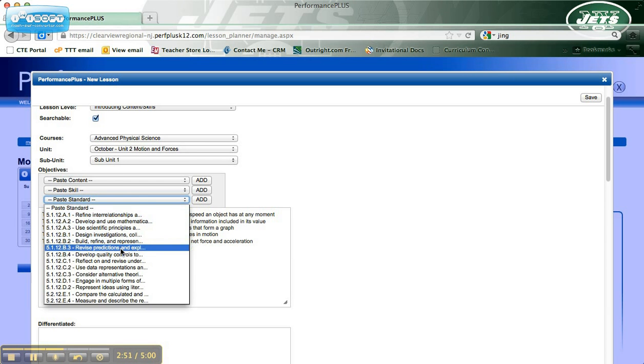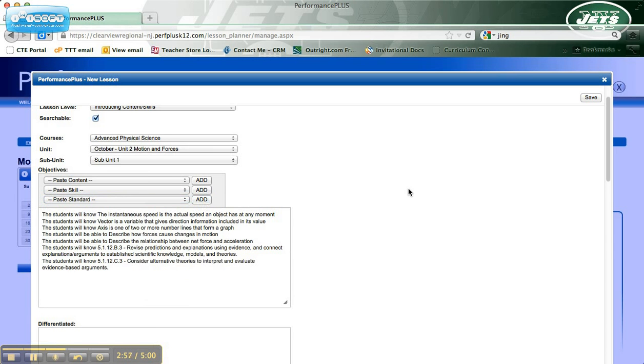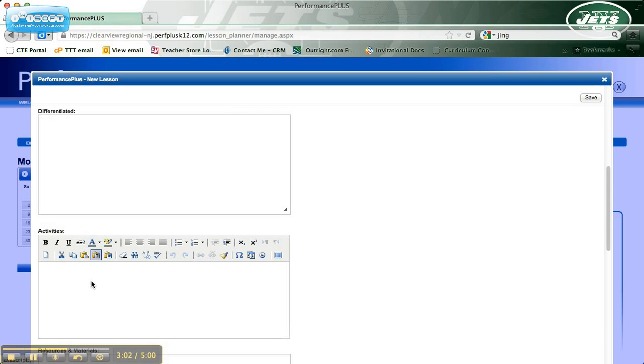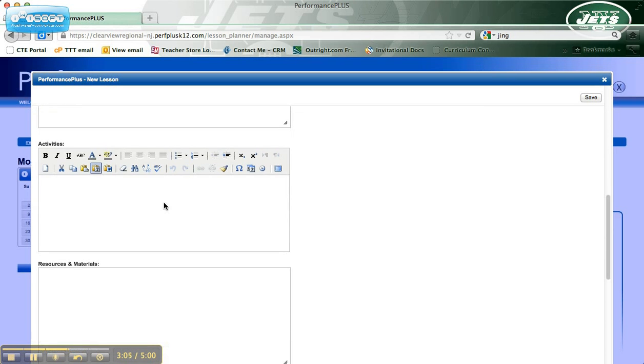All right, we select the standards that are going to be addressed this week. And we click Add. And lastly, all these other boxes are optional except for the Activities box. Everybody must fill in the Activities box. And since this is a weekly plan, you have to write down what you're doing each day, what the teacher is doing, what the student is doing. So maybe in these boxes you say on Monday I'm going to be lecturing about how to find the density of regular shaped solids, and the students will be taking notes and completing a worksheet and some questions for homework.